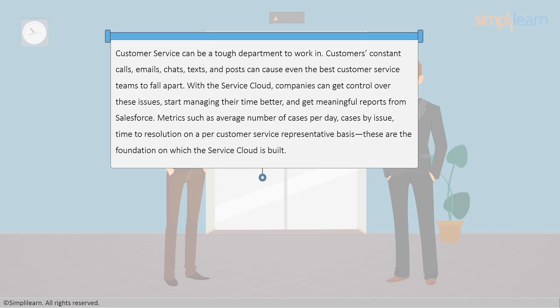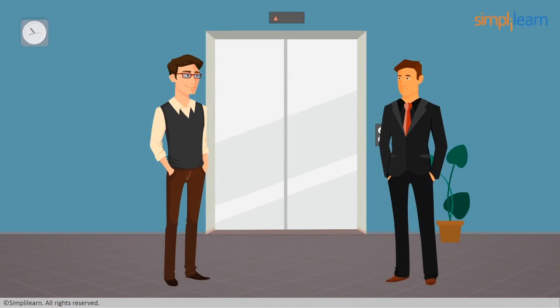With the Service Cloud, companies can get control over these issues, start managing their time better, and get meaningful reports from Salesforce. Metrics such as average number of cases per day, cases by issue, time to resolution on a per customer service rep basis, these are all the foundation on which the Service Cloud is built. Let us go through this lesson together to better understand this. Okay, let's start.